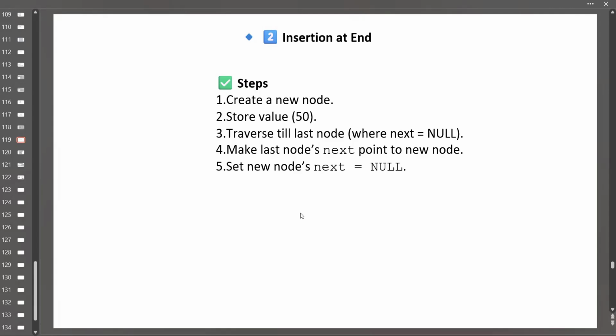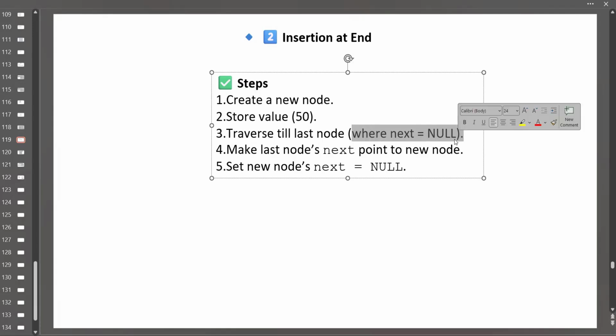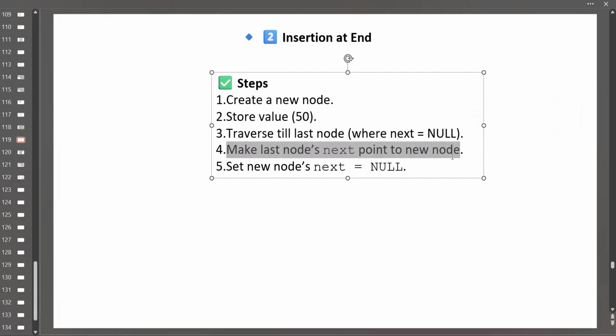Simple. But we have to traverse till the last node where next has a null value. Till then we have to go through our linked list. Now make the last node's next point to the new node and set the new node's next as null. Obviously we have to do it like that.